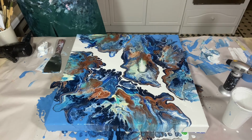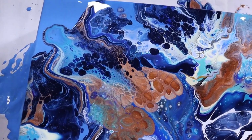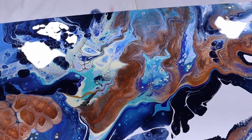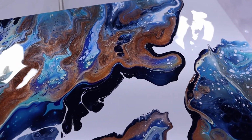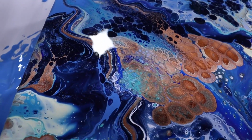Okay, now I'll bring you down for a close-up. Okay, so here we are for a close-up, zooming in. So this is the top left-hand corner. Lots of beautiful cells and the copper shining through there. Zooming over to the right. So that's very pretty in that section. Look at those cells, wow.